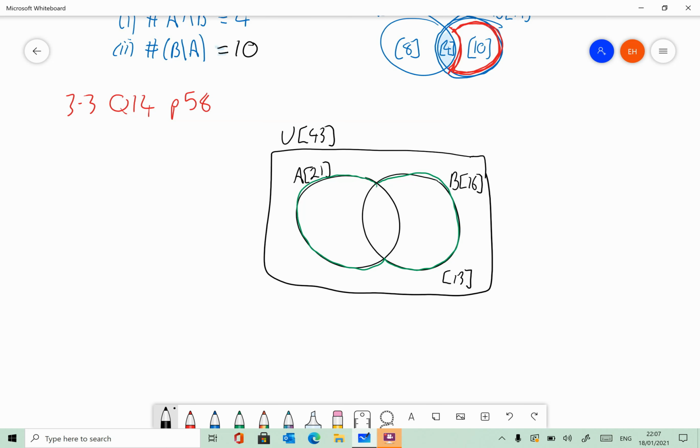So we now have the same problem as the last time. We know that if there was nothing in here, if the size of the intersection was 0, well then we would have 37 elements in the green zone. We'd have 37 elements in the green zone, but we're not allowed to have 37 elements in the green zone. We're only allowed to have 30. So that means that we have 7 too many. So just like the last time, let's see what happens if we put in a 7 in here.